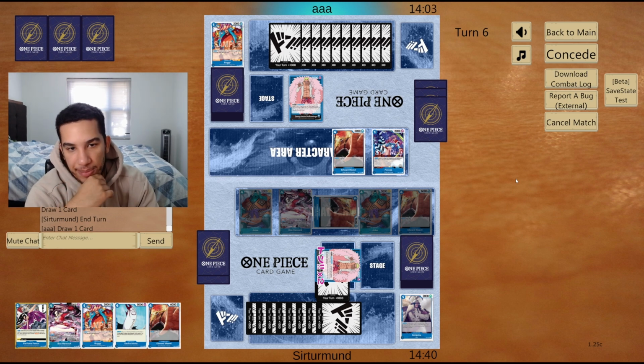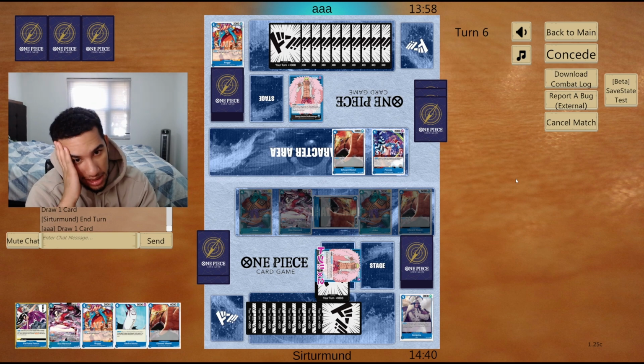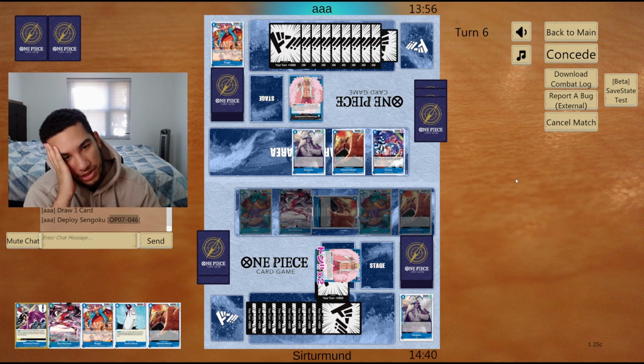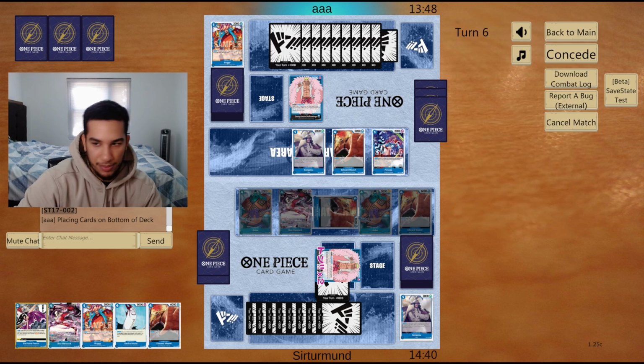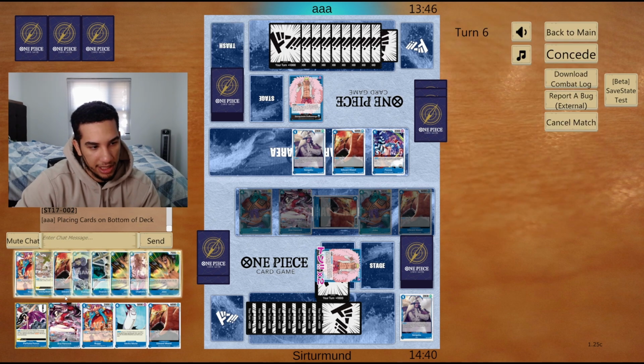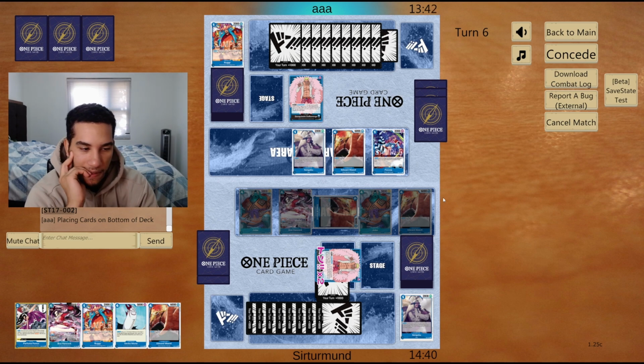I think I value just developing my board here, while the opponent... I guess technically it would have been better to just kill the opponent's unit. Yeah, maybe it was better to kill the opponent's unit, because the opponent doesn't have a board anyway for us to attack into, but at least this lets me kind of play around the Law a little bit. Even if they bounce my stuff up, I still have a bunch of units on the field.